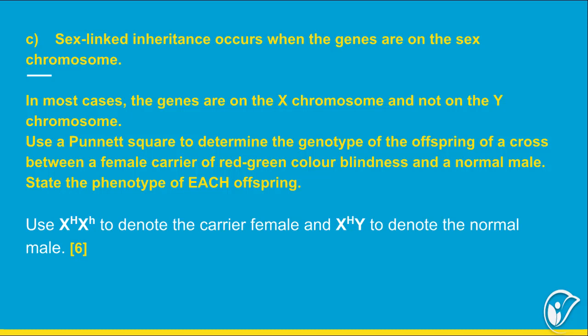Those of you that looked at episode 1 of this series would have come across the phenomenon there as well. And just like episode 1, the question asks us to use a Punnett square to determine the possible genotypes of the offspring of a cross between a female carrier and a normal male. Unlike episode 1, you have to complete the Punnett square and write out the genotypic plus phenotypic ratios of the offspring. So that's what we're going to do now.